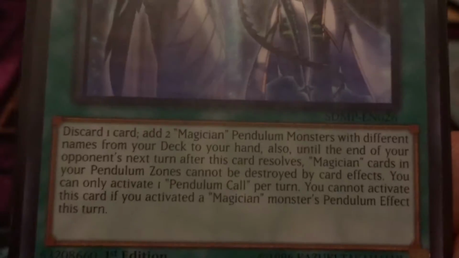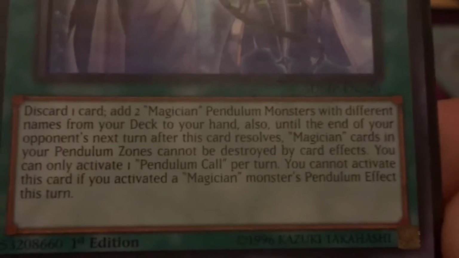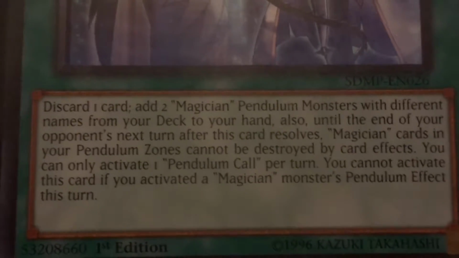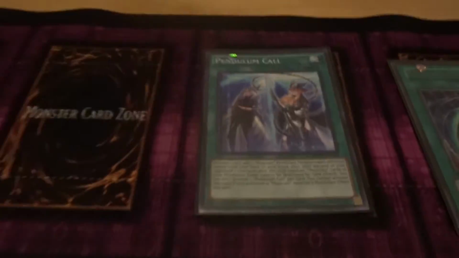Next one I'm going to use is Pendulum Call. I have to discard a card and then add 2 Magician Pendulums with different names from my deck to my hand. And until the end of my opponent's next turn, Magician cards in the Pendulum Zones cannot be destroyed by card effects. I can only activate 1 Pendulum Call per turn, during my main phase 1 and the first card I use. A lot of times everyone gets really annoyed with me because I usually open with Pendulum Calls, so I can grab my Pendulums. Very good in this deck, and you'll see why in a second.